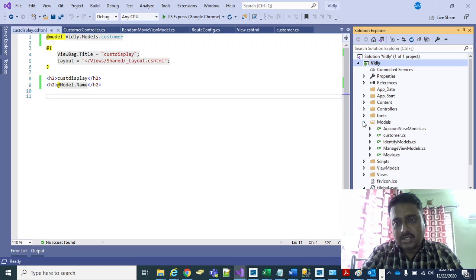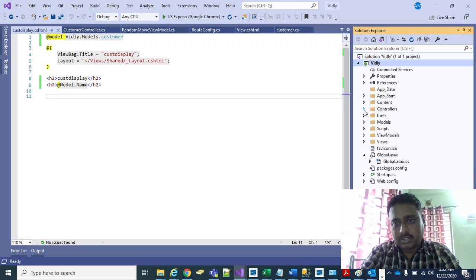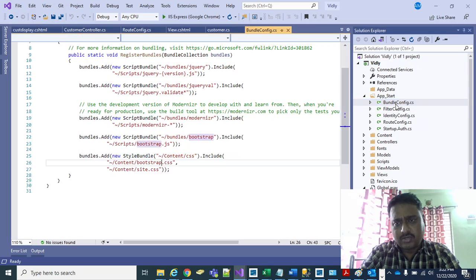You can see here a model folder which has different files. We will go one by one, but before that, I want to show you how it works. These are the different files and folders. I will show you a few important ones.